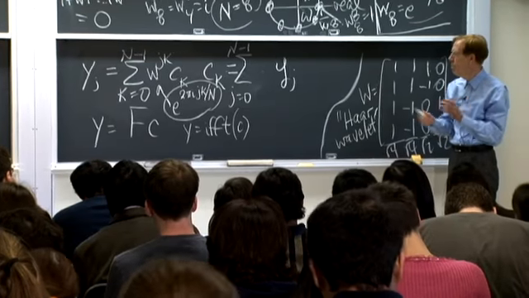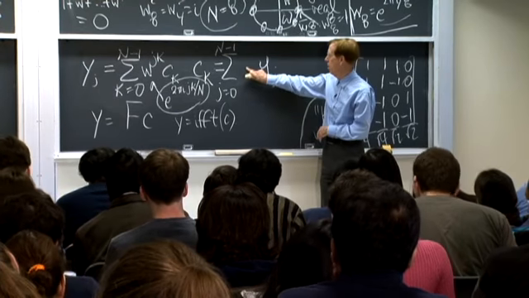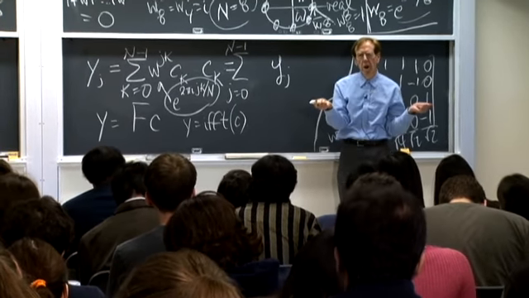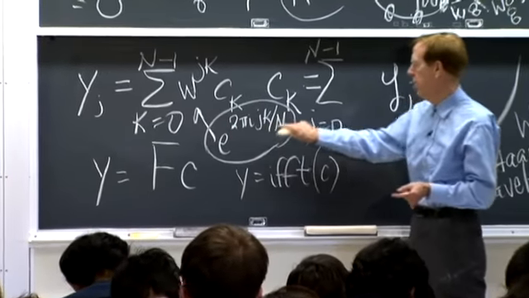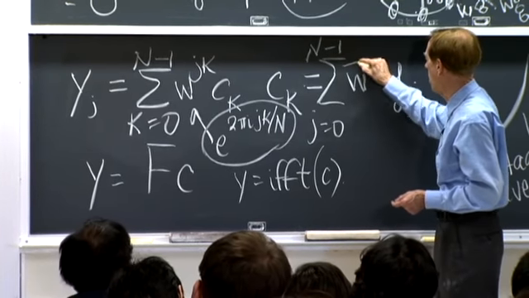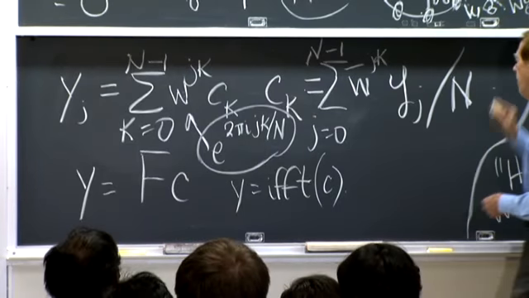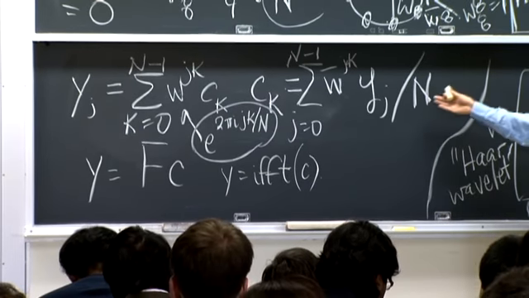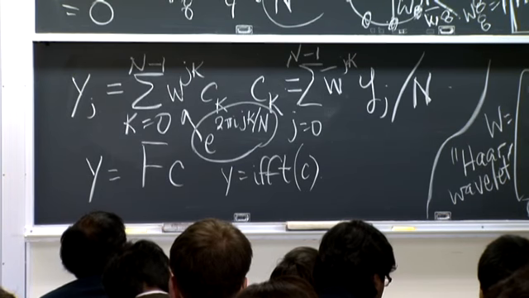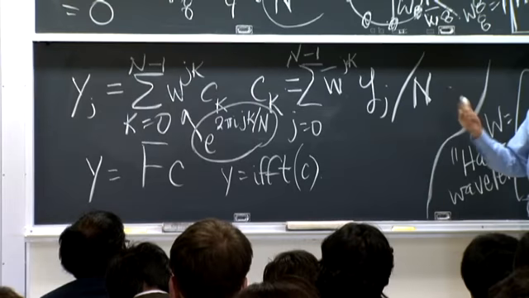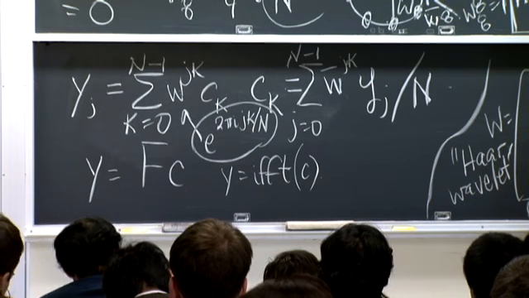So you see, using W makes it much cleaner. Okay, what goes there? W bar. The complex conjugate, e to the minus all that stuff. W bar to the same power jk, and then I have to remember to divide by n somewhere. I can put it here, I can put it there, but the all ones vector has length squared equal to n, and I've got to divide by an n somewhere.